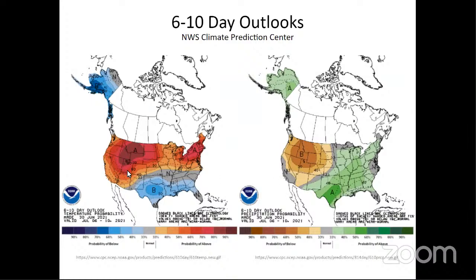If you get up into the Northwest and into New England, that's where it's likely going to be hot, with above normal temperatures 6 to 10 days out. And down in Texas and the Gulf Coast, it's going to be cooler than normal. As for precipitation, we're in the signal for higher chances of above normal precipitation. You can see that stretching all the way from Texas up through the Ohio Valley. And again, the northwestern US is in that bullseye for the drier weather, which is something they do not need.